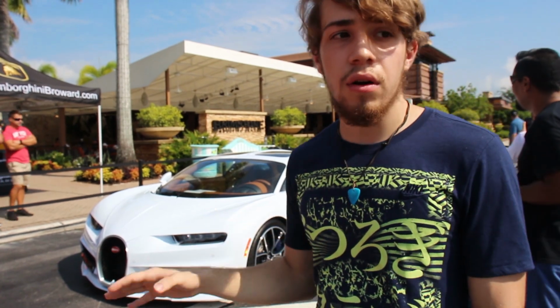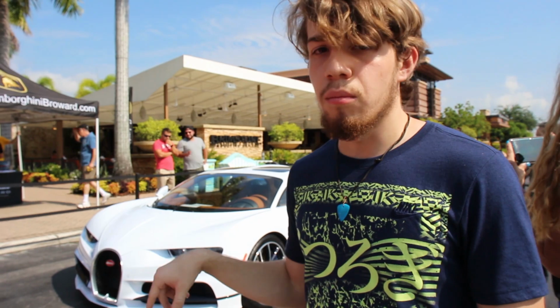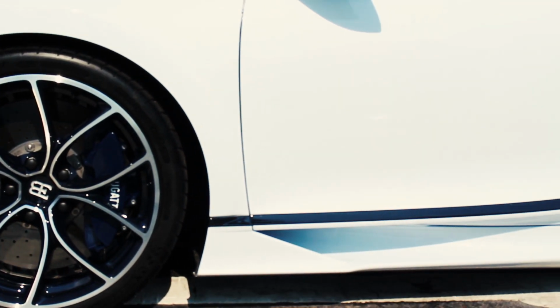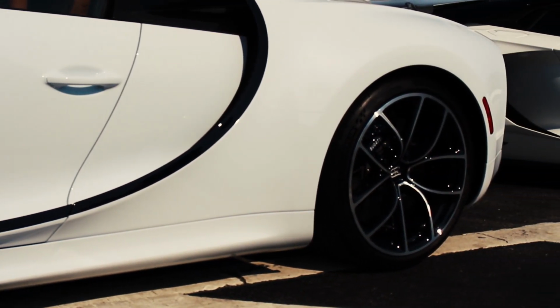The headlights are not only for cosmetic design, but they also have a function and a role for the car. They help bring air into the front brakes to help stabilize and enhance the performance of the car. Also, the car can take in 16,000 liters of air in 1 minute, to power the engine and to cool down the car.